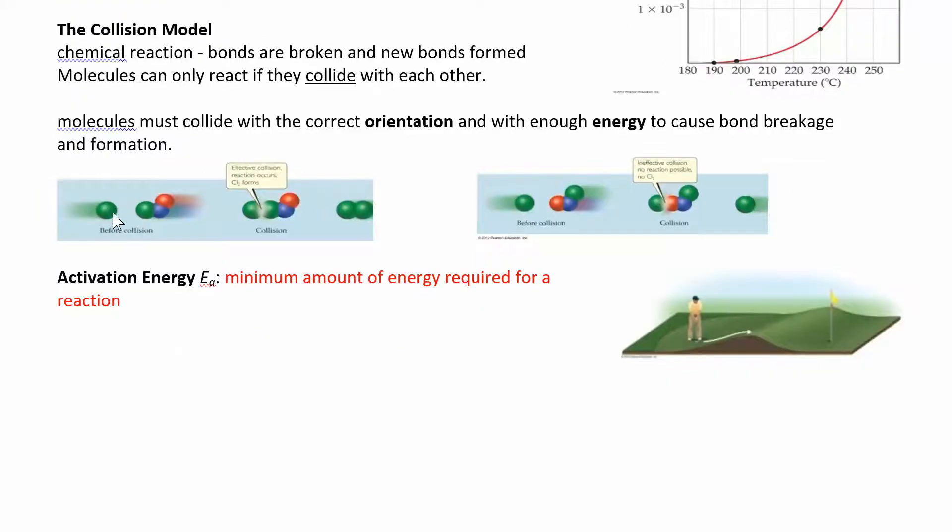In this picture, you can see when the two green ends of each of these molecules collide, that's an effective collision. And then you get a new molecule. If the red molecule collides on the red end instead of the green, like if this thing is just flipped around, there isn't a reaction that happens. That's not the part that will cause the reaction. So the more often that they interact, the more often they collide, the more likely you'll have collisions that are effective where they have the right orientation and the right amount of energy.